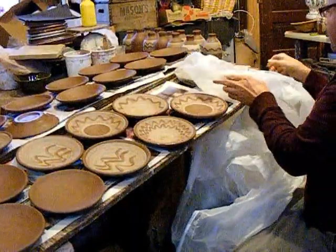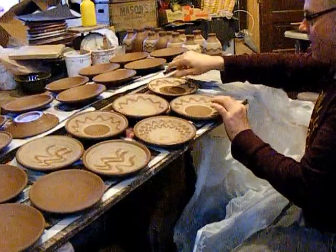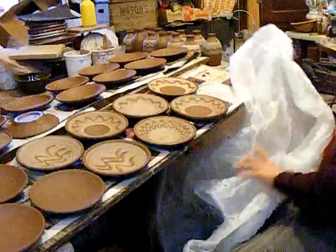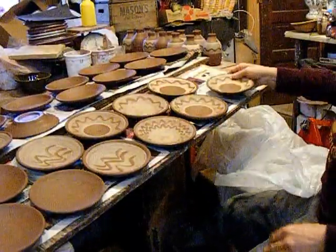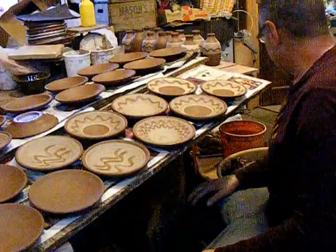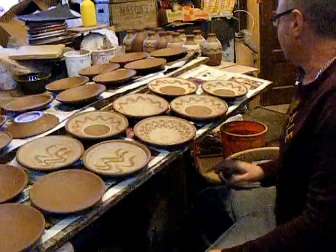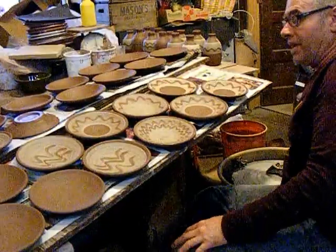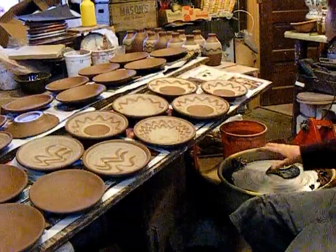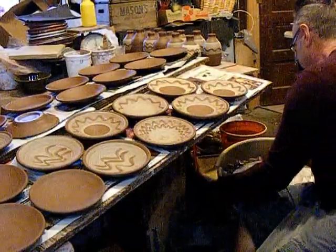I seem to remember, going to school, that being a beginner problem. It's not something I have had to deal with for a while. It was dripping out of the plastic all over me. Also, it takes a lot of time to cover things and uncover them. So making them, letting them dry naturally, being able to keep an eye on them, and then trimming the bottoms. This is something too I'm not used to doing. I'm not used to trimming the bottom.